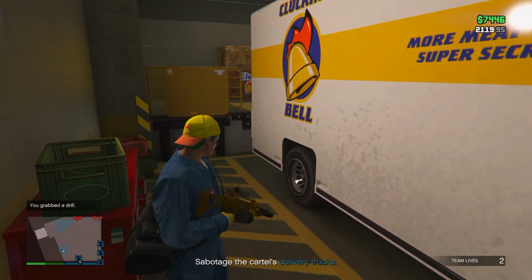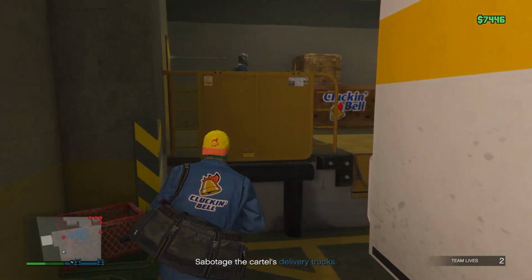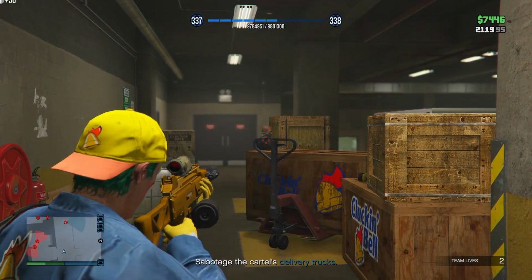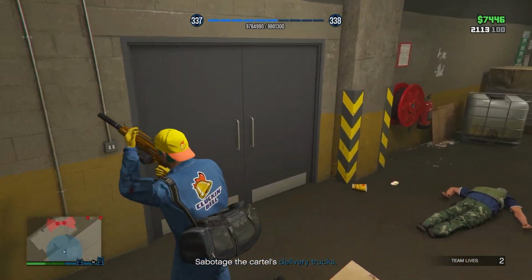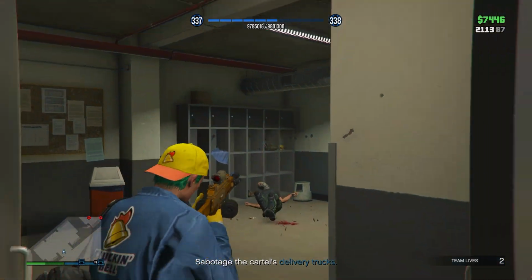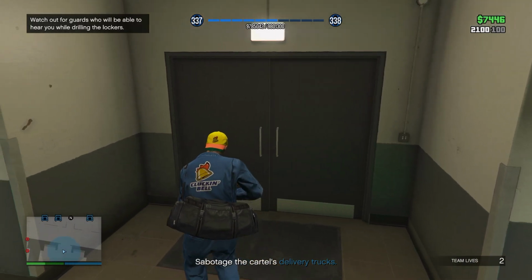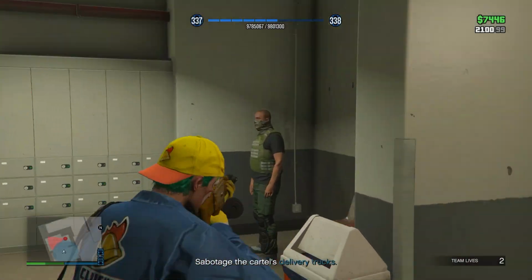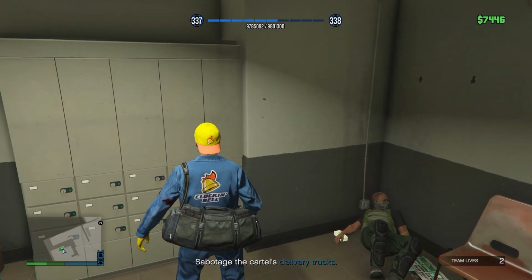Now, if you're going for the aggressive, it really does not matter, I do believe. But yeah, you guys can see we're just going behind the backs of people here, taking them out, and also making sure we do not get spotted. So from here, make your way to this room and wipe out these two. Make your way to the next room. What you could do, you could go and start drilling if you would like, but I'm going to take the safe route and take all of these people out and begin drilling.